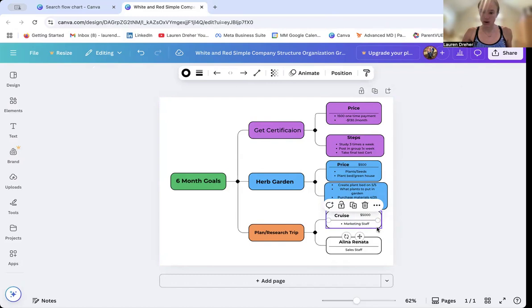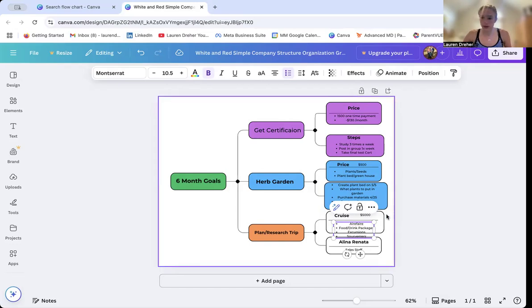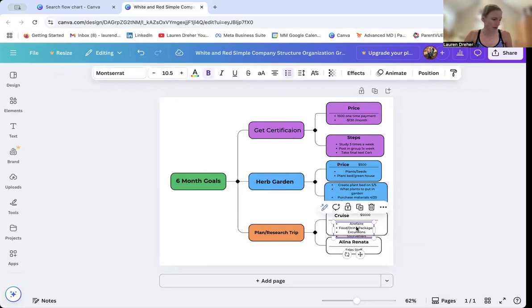Okay. So $5,000, and here we go. My list will include airfare, food, drink packages, excursions, and souvenirs, because whether I tell myself I'm not going to buy anything to commemorate my trip or not, I'm usually wrong when I say I'm not going to do that.